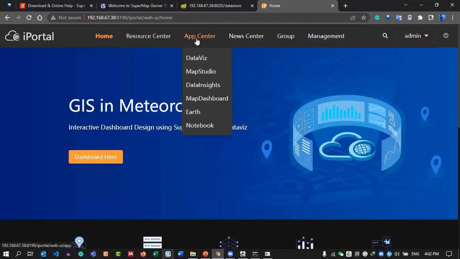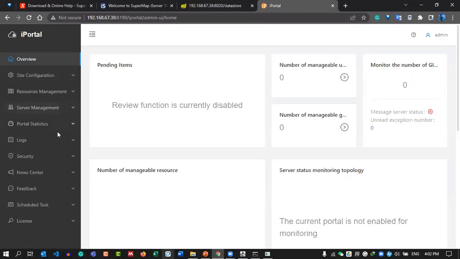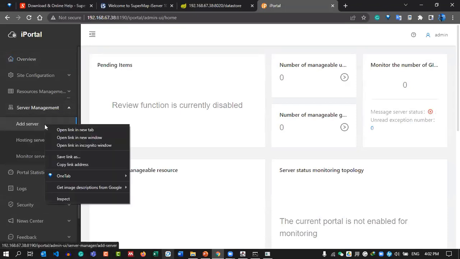Okay. Management, again going to the same portion. Server management, add server.